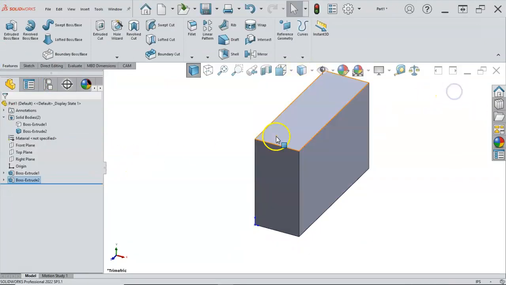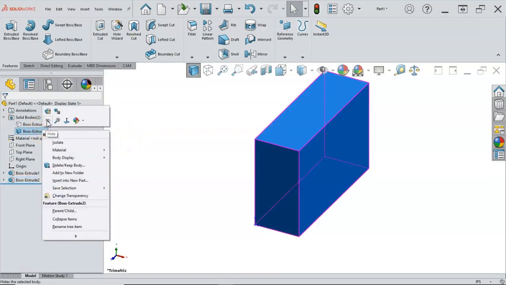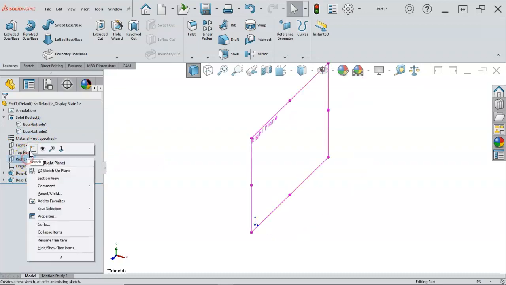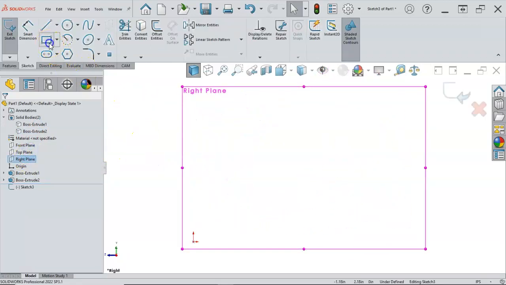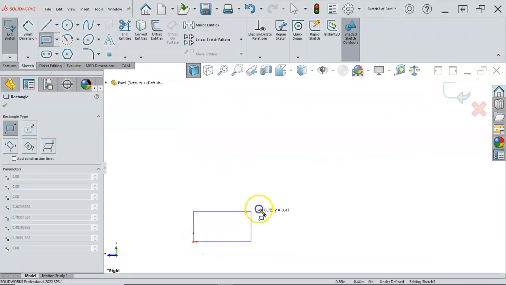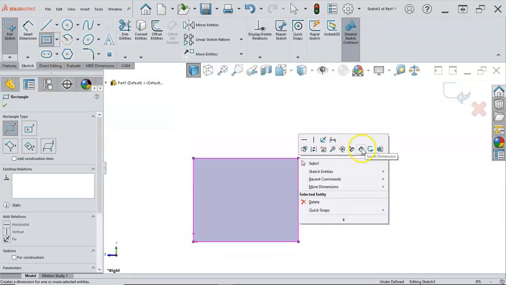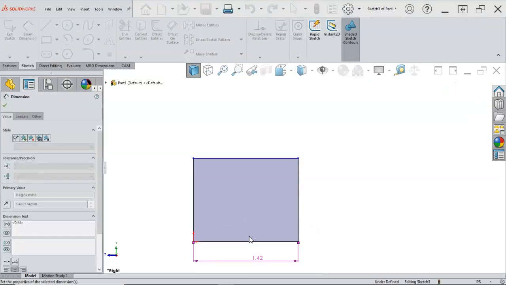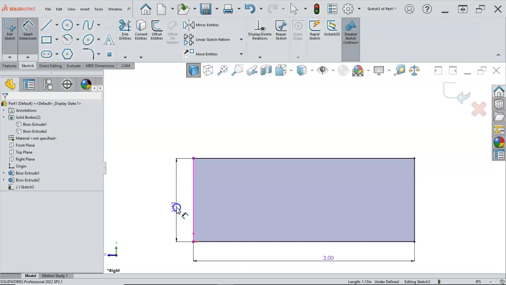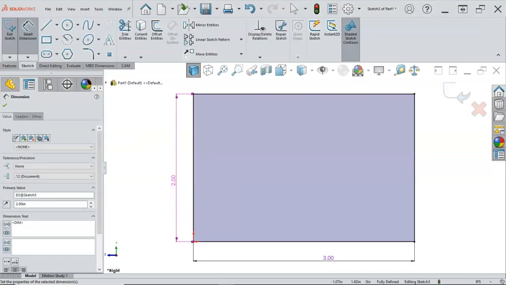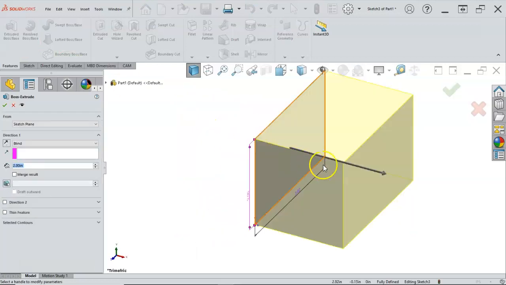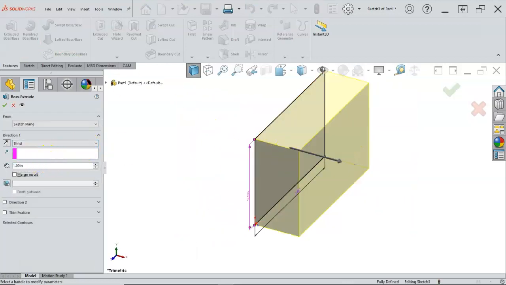And that will give us the second solid body that is basically the exact same thing as the first solid body. And then the last one, of course, would be going into the right plane. And if I've checked my orientation on these correctly, then when we show all of these again, 3 by 2, and I want to extrude that out, and we'll make sure it's going that way, and it goes 1 inch.